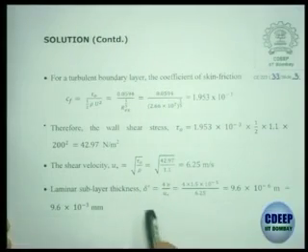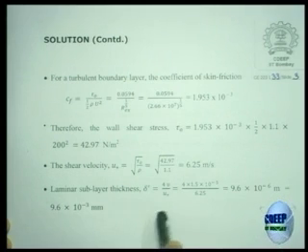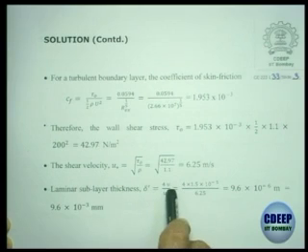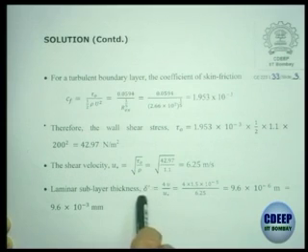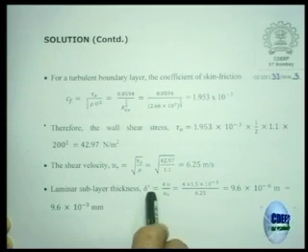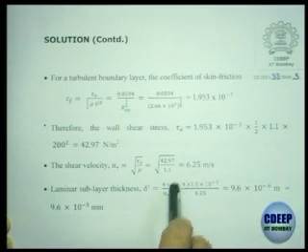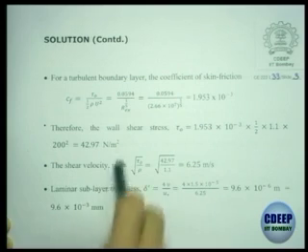So, there I had also pointed out that the laminar sublayer thickness can be found from this relationship: y u star by nu equal to 4. Then that y corresponds to nothing but the laminar sublayer thickness. So, that is how y, which is equal to delta prime, becomes equal to 4 times nu by u star. So, now you realize why we are looking for u star.